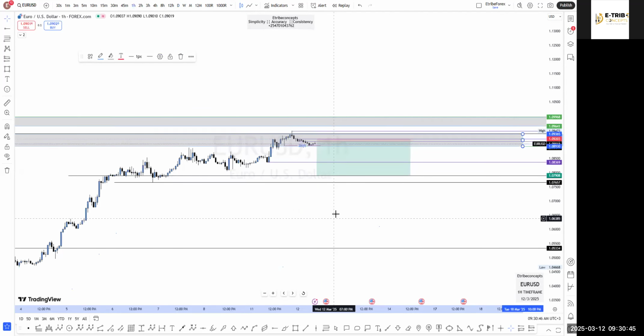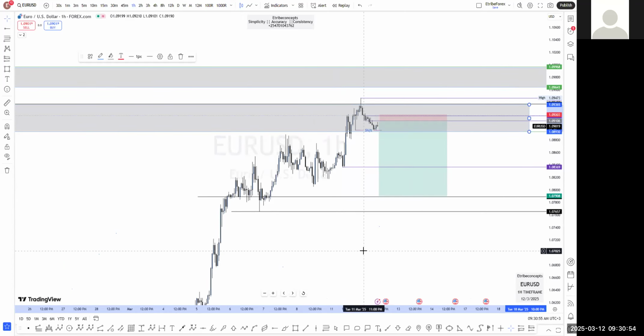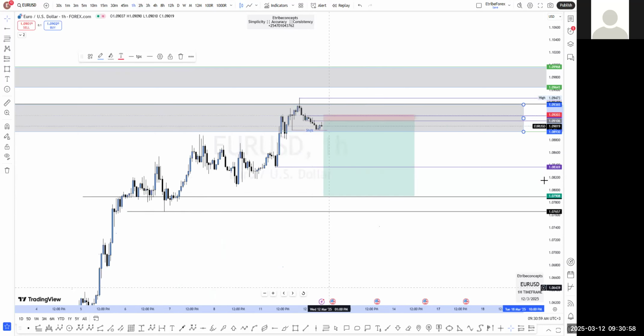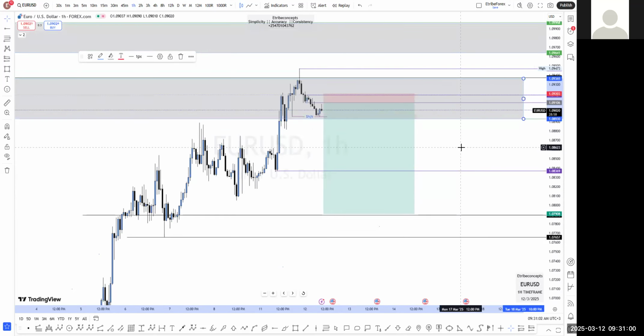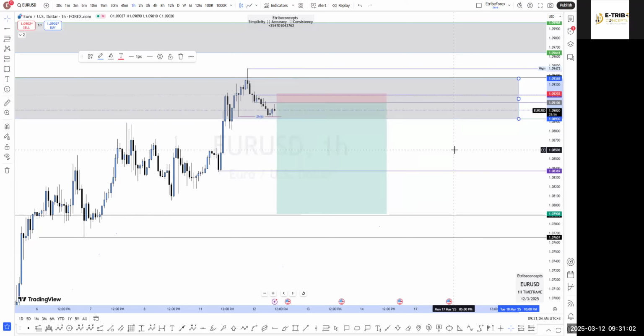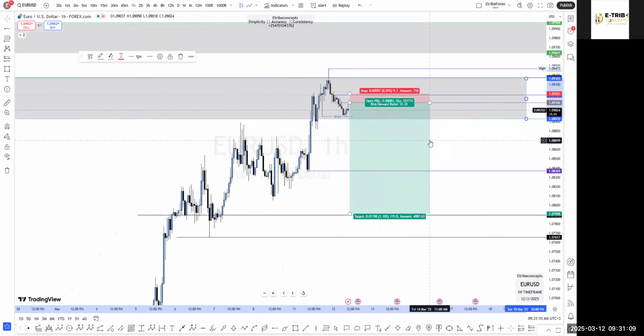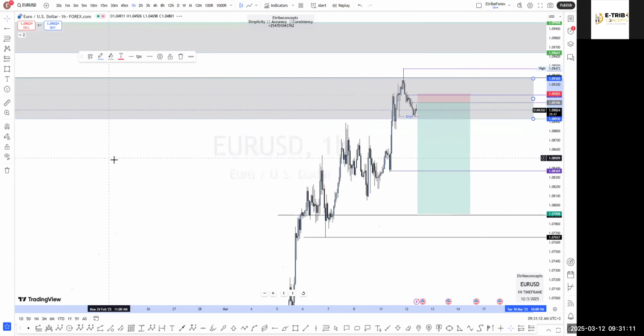Is there anyone who has a question on Euro USD before I move to another pair? Maybe you're seeing something different, or maybe you have a different opinion. Yes, on 1 hour, as if we have an overlap above that area of liquidity that you have just indicated. On the 1 hour, isn't it? An overlap on 1 hour.